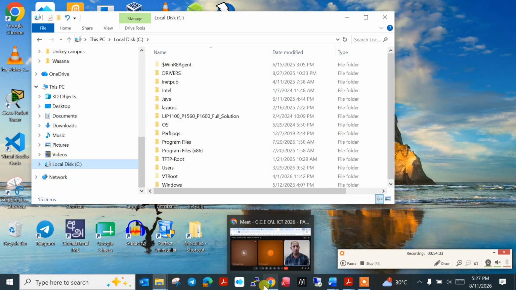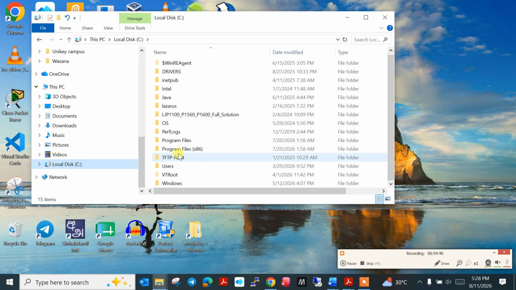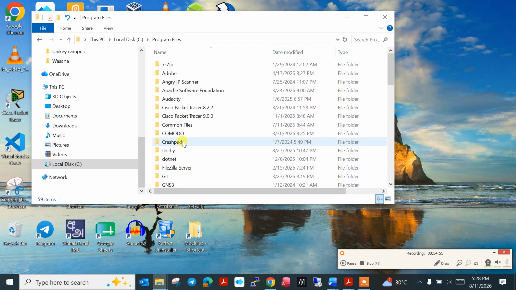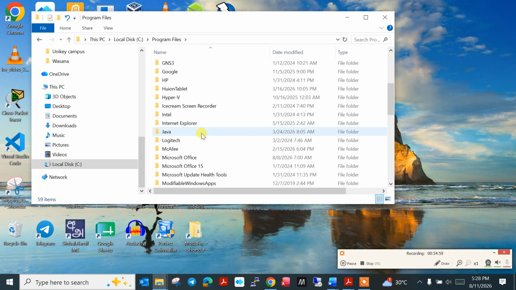What do you mean by the executable file? Anyone? Execute means what? Compile, then execute. Any idea? No idea?